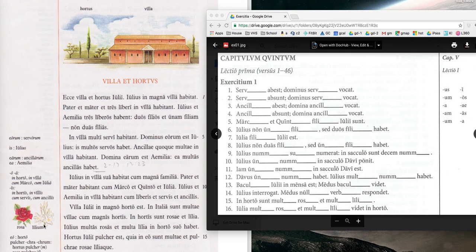So that's something that you're really going to have to try to pay attention to and notice. And you've seen it before. It's just going to confuse you a little bit because these are both flowers, and you're going to be saying, well, why are they different genders? But this is just the way Latin works. There are different genders for all different kinds of things. So keep that in mind. A rosa is a singular subject form of that flower, a rose, but lilia is a plural form for a lily. So I would just notice that, and I think you'll see that down here and down here in those questions.